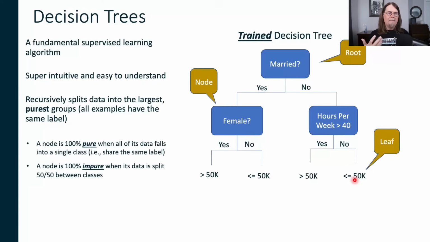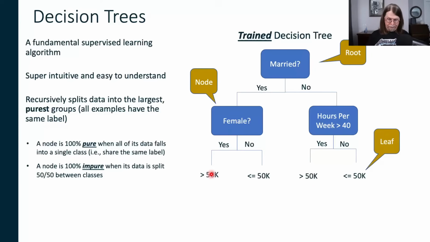Now, I've mentioned this before, but I'm going to say it again, and I'm going to explicitly put it on the slide because it's super important. A node, if it's a leaf node, is 100% pure if all of the labels, if every row of data that flows down the tree and ends up in a particular node, are exactly the same. Then it's 100% pure. Okay.